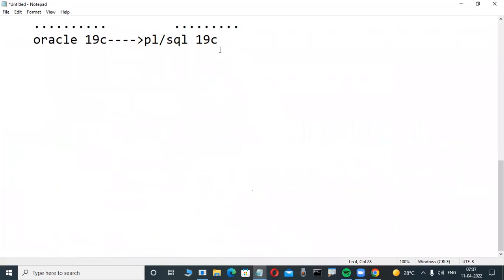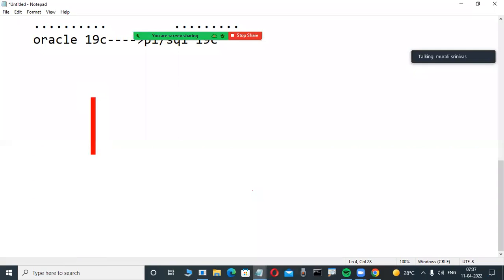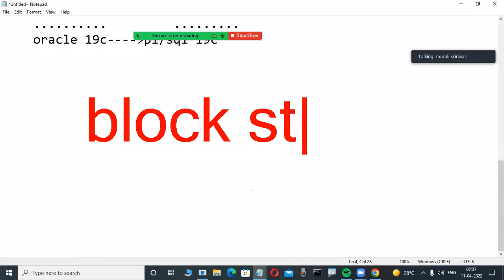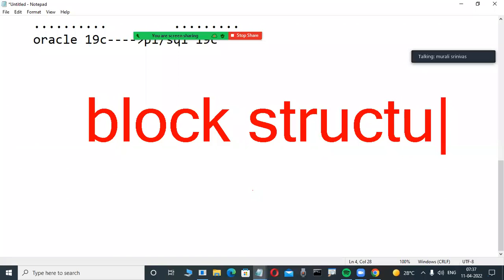But unfortunately, everyone knows every database has a procedural language too. But PL/SQL is different. PL/SQL is a block structured programming language. Basically, when we write code, it is block structure. Very, very important. What is this block structure? I will tell you, because daily we write code like that. Once we submit a block to the Oracle server, the PL/SQL runtime engine receives that block. SQL statements are executed separately, procedural statements are executed separately. Later you will be familiar.